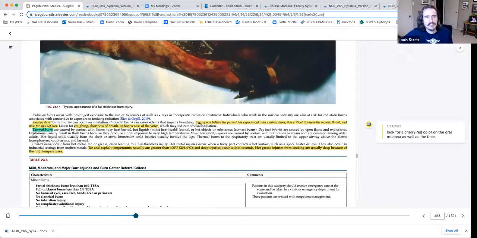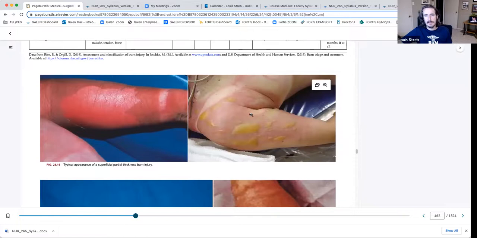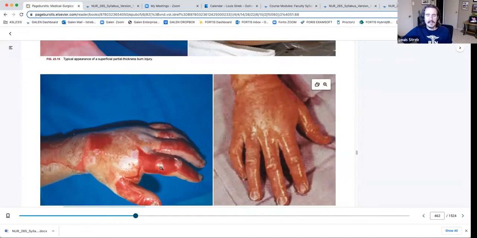I didn't go back and look at these pictures. I just want you to see them real quick, not because we need to be able to identify them, but I want you to see what happens when you get burned. It starts to swell. That is a big thing. You can start seeing the swelling, and look at that finger. It'll get so tight in there and so much pressure that you might lose circulation to your fingers. And we see a lot of necrotic fingertips if they don't go in there and do one of the escharotomies.